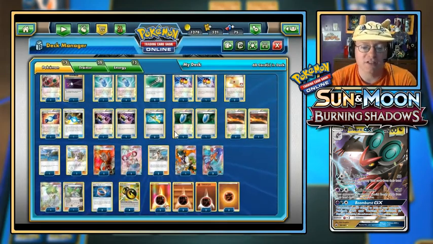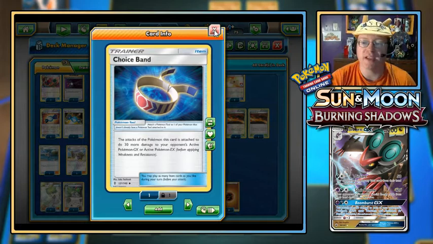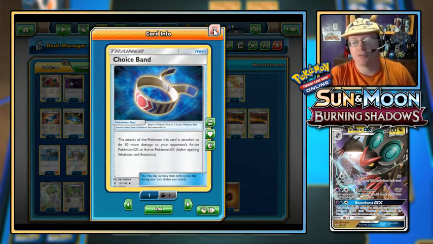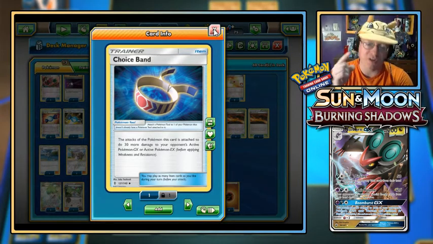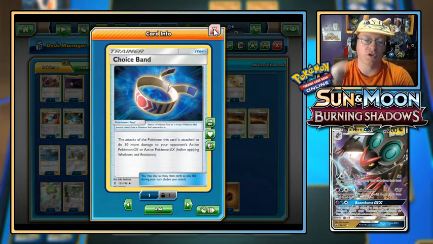Now we also got, let's go for the tools here. We got 2 Choice Bands, pretty basic stuff, simple things to add into a Pokemon deck these days, because if the opponent's going to use any GXs or EXs, this does 30 more damage, or it provides the effect of doing 30 more damage with the Pokemon's attacks that are holding that to the opponent's active EX or GX.